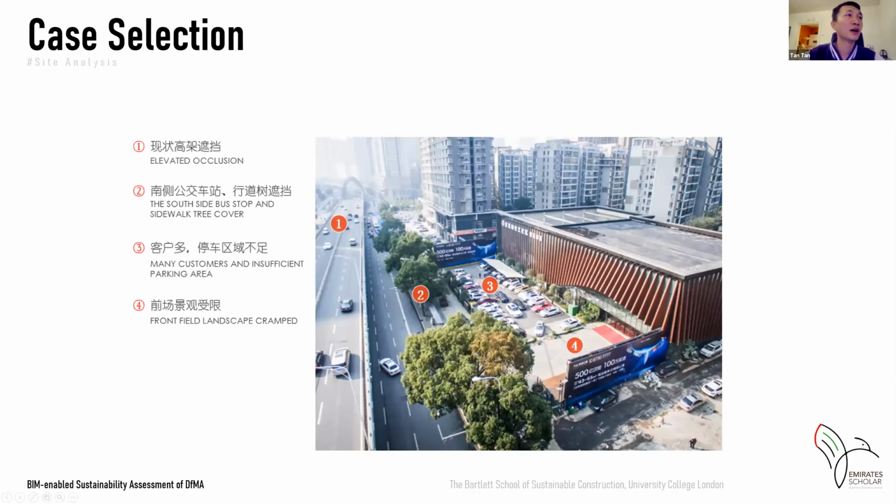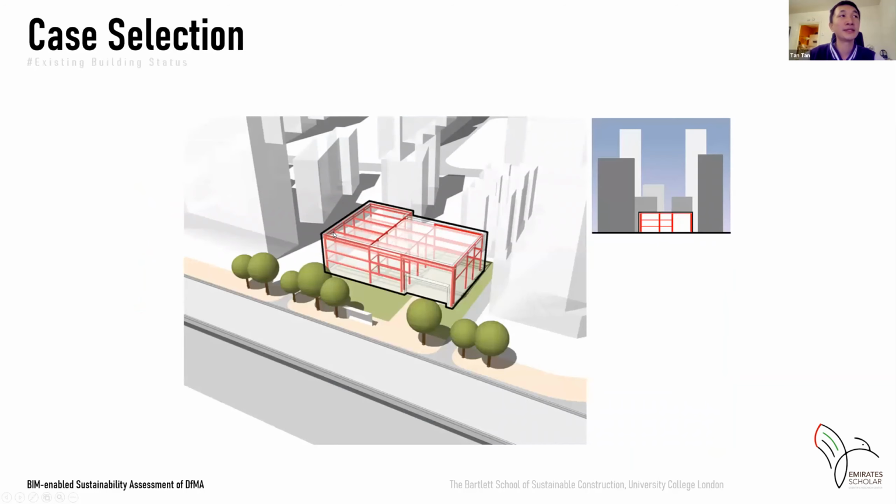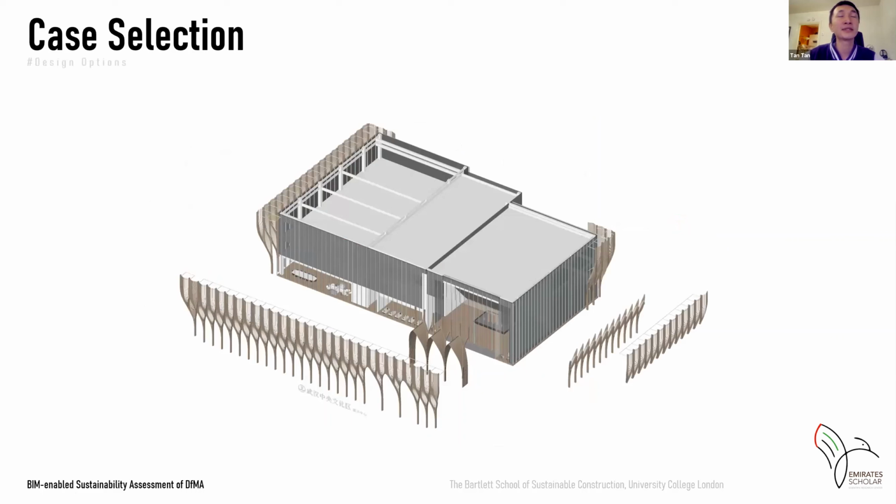So here's the case selection. A case in China was used to validate the method we proposed. The owner of this project wants to renovate the facade system, and the existing structure will be kept, so only the facade will be changed. The facade system is more like a product system. The architect designs the facade and the various components are manufactured and assembled on site. So we thought it would be a typical case for validating our proposed technique.